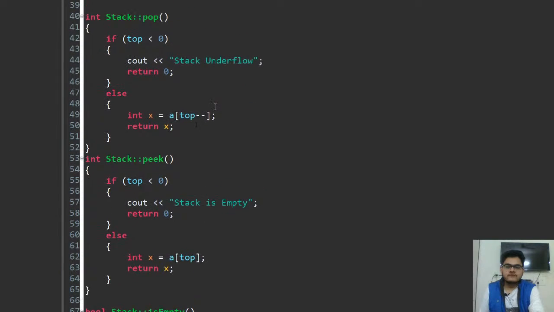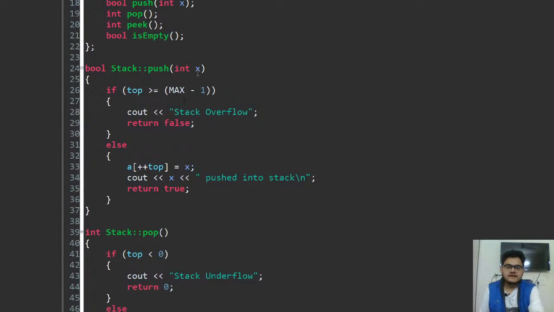In the push function, you can see the 10 is passed as x. The first test case is the one where we are trying to insert some element inside of the stack, we will have to first show.